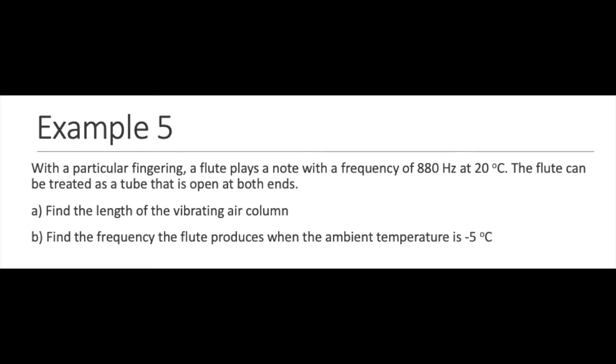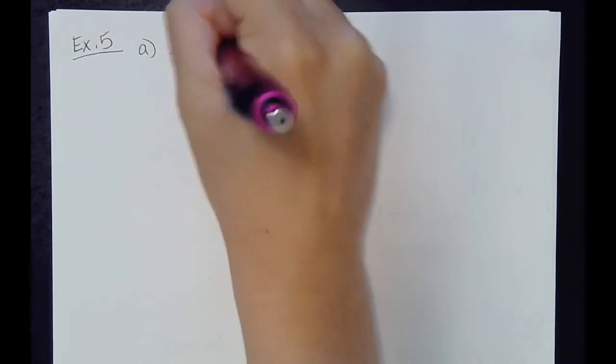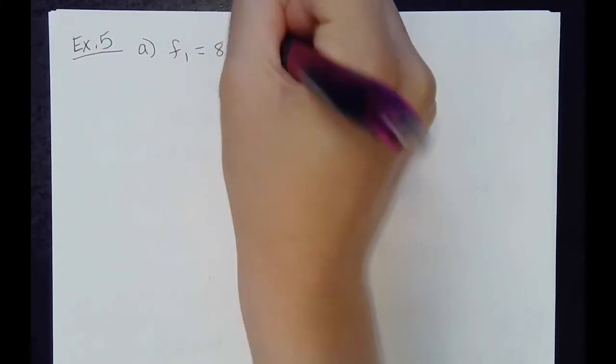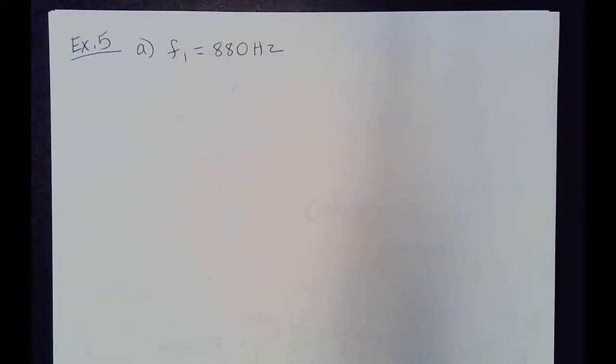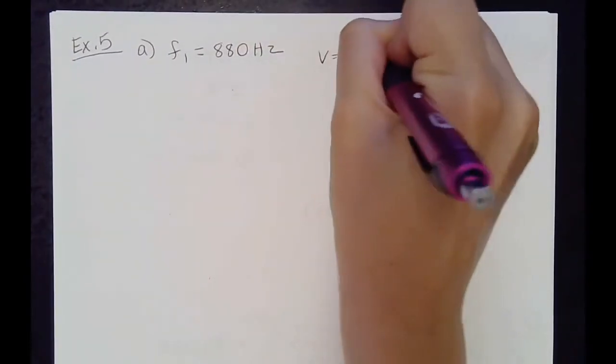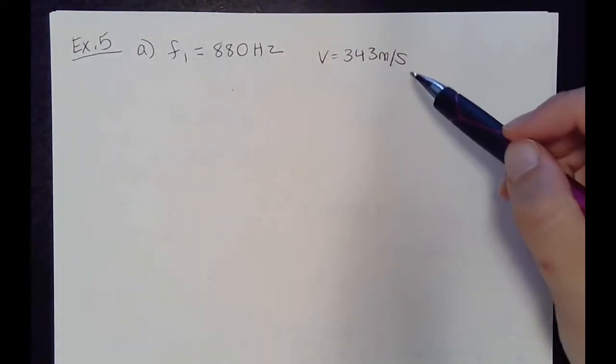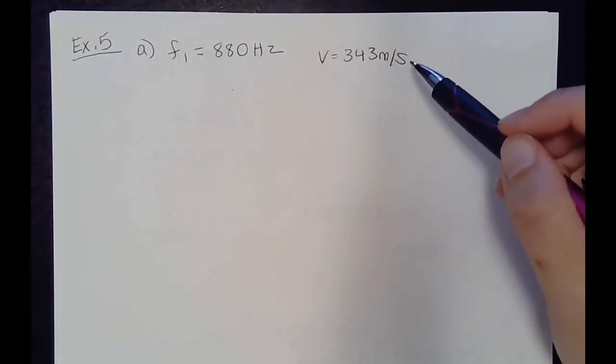Okay, so since this is an instrument, we can assume that it's naturally playing at its fundamental frequency, which is 880 hertz, or at least that's the frequency of sound that's amplified. And then we know that the speed is 343 meters per second. You could calculate it using the formula for the speed of sound in air, but that was one that we can remember as well at 20 degrees.